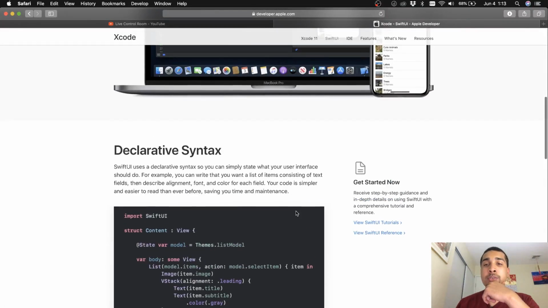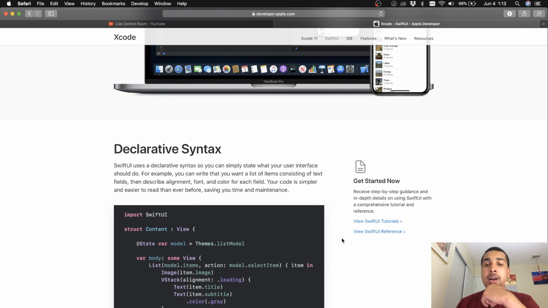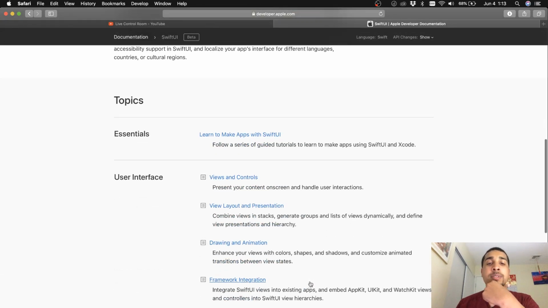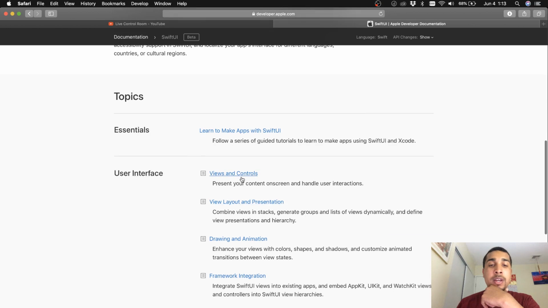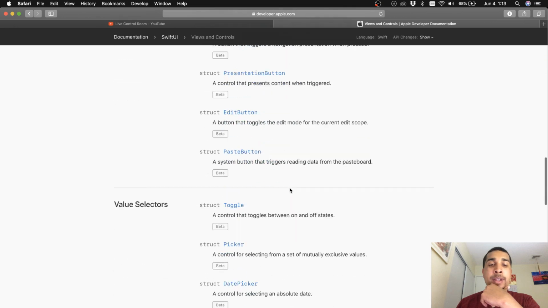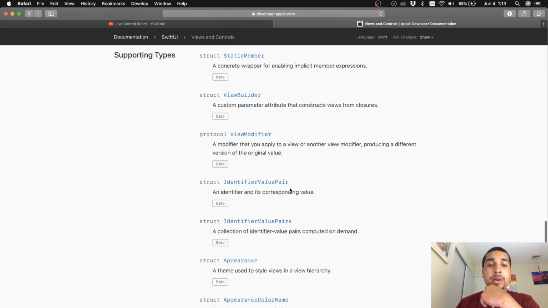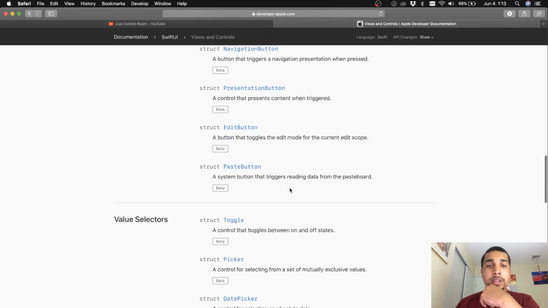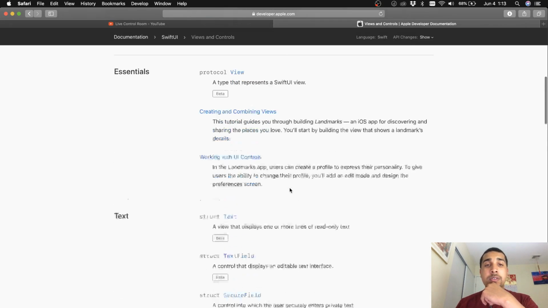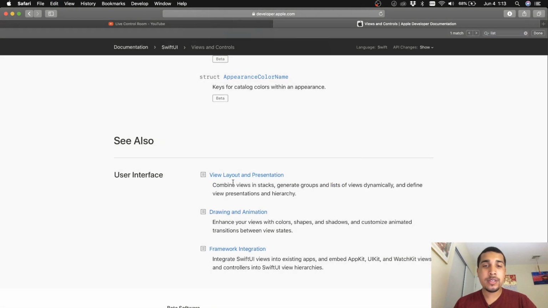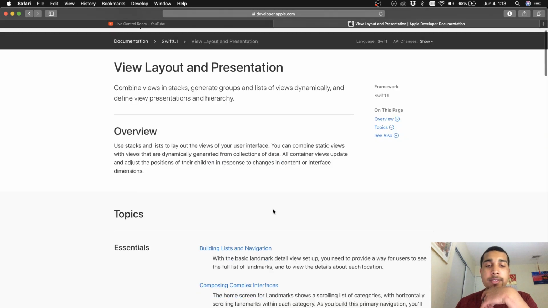From here, what we do is we scroll down to this Get Started Now area, and you want to go to the tutorials. The references is more like the documentation. If you're really good about reading documentation, you can definitely jump in right here and try to start reading it. I had a very hard time reading it when I was going through the lists. Where the hell is it? Let me find it. Oh, so yeah, see, this wasn't even it. So it's under View, Layout, and Presentation.